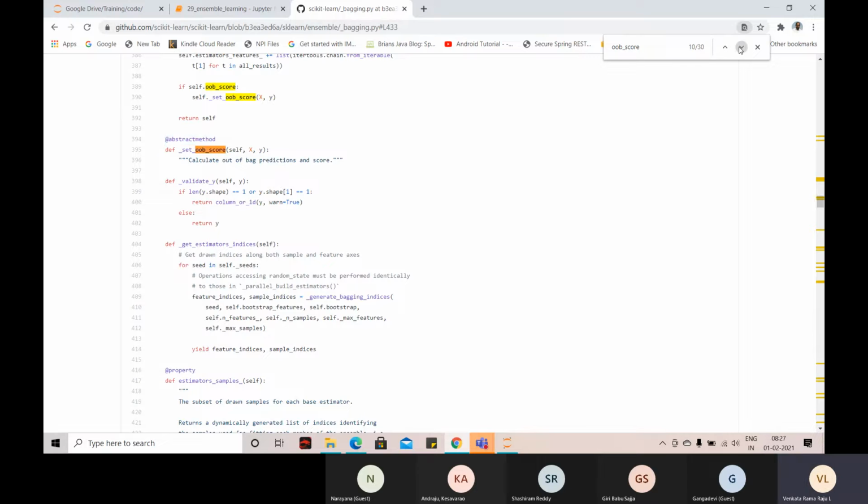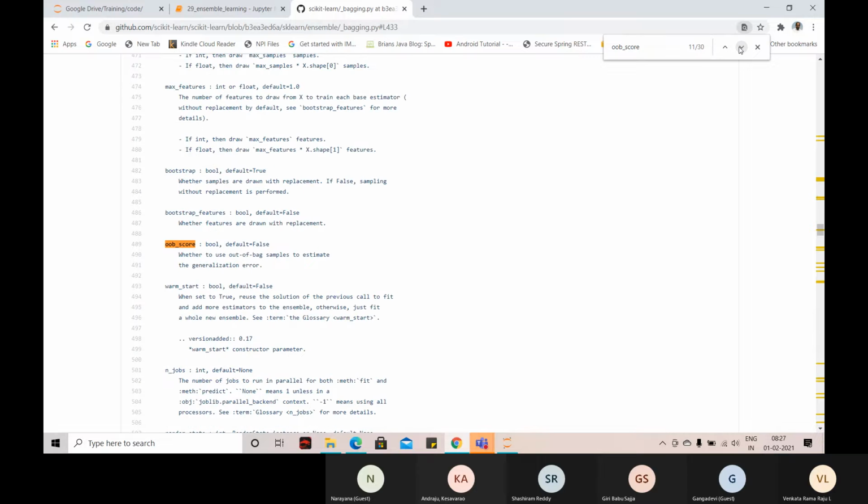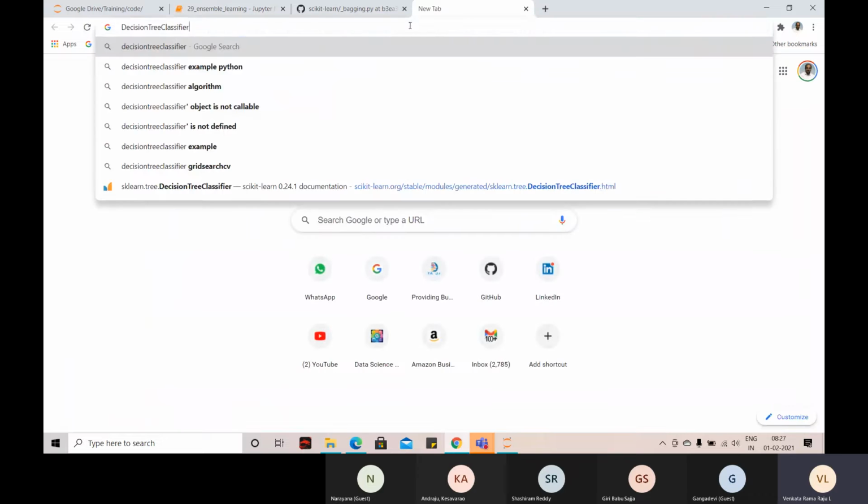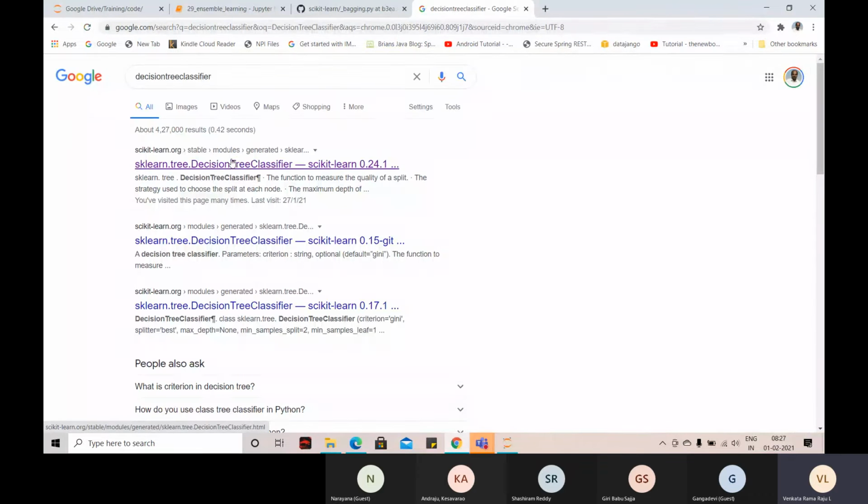But by default, maybe it is implemented in the child class. Maybe what we just checked now is in the parent class. No, this is the class, no child class there, right? So maybe in the decision tree classifier the OOB score implementation is there. Let us see.